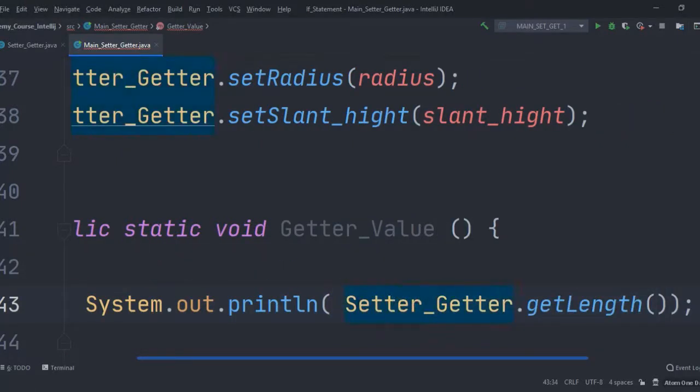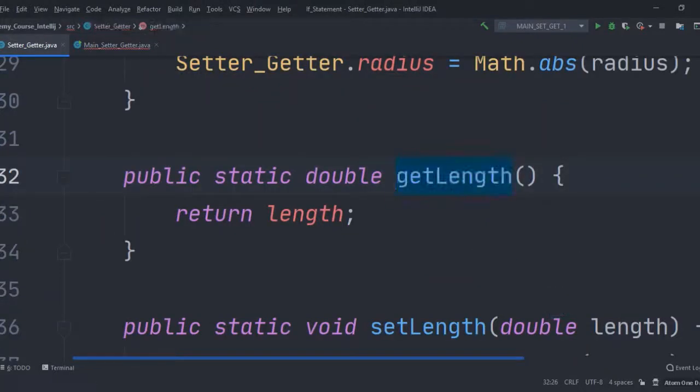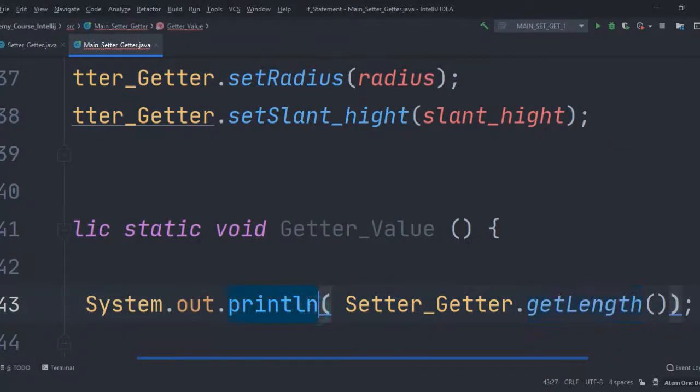Get, can you see from this class, get the value from this, it will return the length from this method, and that length will be printed.